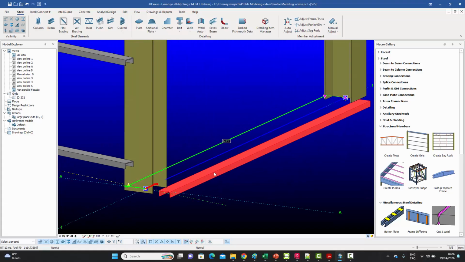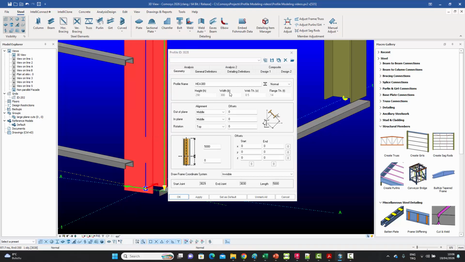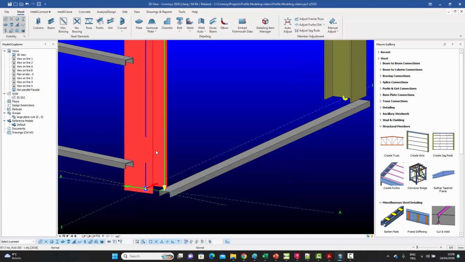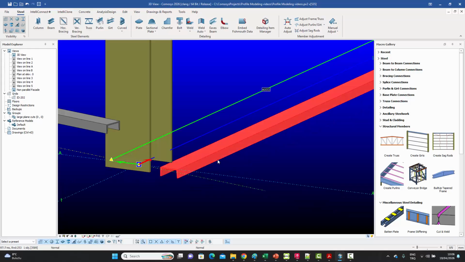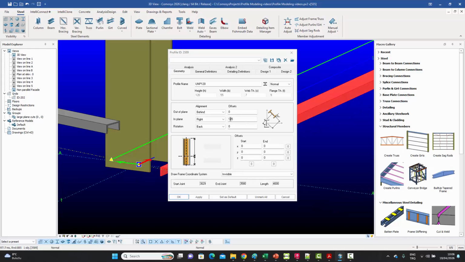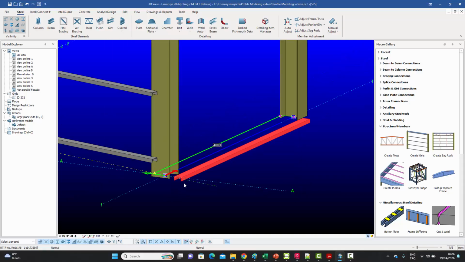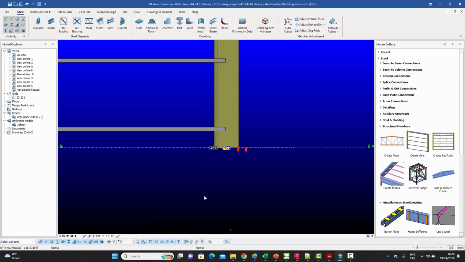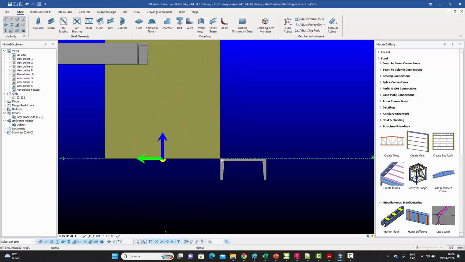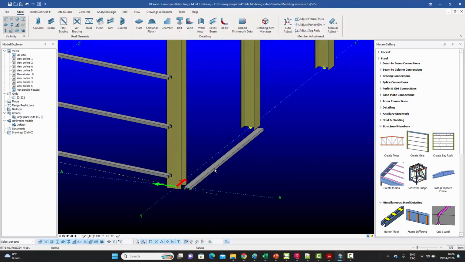Oh, actually, this is not governing. This one actually is slightly bigger. This has a width of 300, so it's 150. So actually, the smaller column is governing because there was a little clash which I just saw. So what you can do is make this 150, and that would be the governing one. There you go. You can look at it from the side once again, and we see that it's now at the correct position.